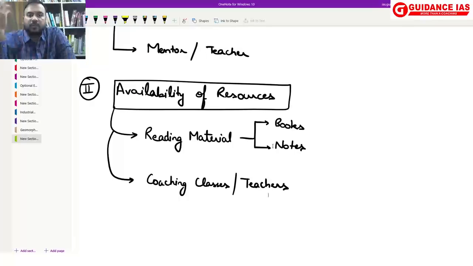For example, there are some optionals, like geology. It is quite similar to geography, though very different, but still there is one subject, geology, and many students come to me saying that if I take geology, then there would also be an advantage in the forest services, because when you are writing the forest services exam, there is no geography, but there is geology, a science based subject. And some also take that. The biggest issue that they face, I have seen students converting from geology to geography because of some overlappings.